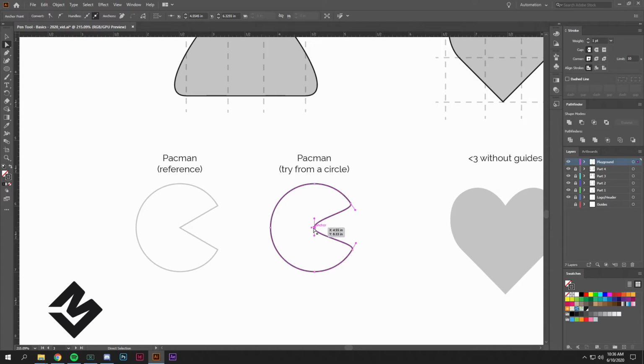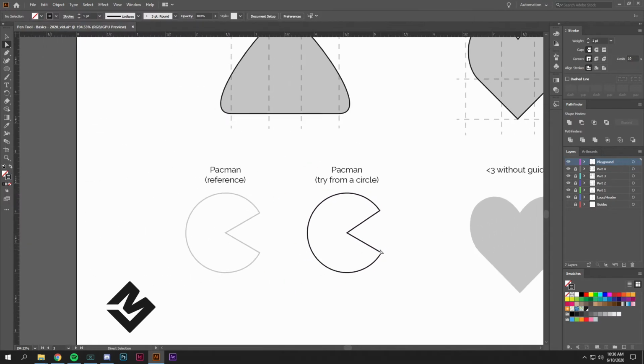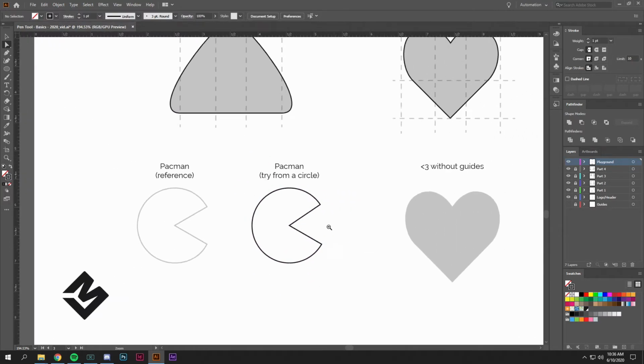Awesome. And from here, we can actually go up to the top here if you wanted to convert to a corner. You can remove those tangent handles because we don't need those here. We just need the straight lines. We're still gonna have curves. So what we can do, instead of clicking and dragging this anchor point, or the handle, sorry, we can undo that, Control Z, and hold down your Alt key again. Now we can click and drag. And I like to just drag this all the way to the point. And this will make sure my line is nice and straight. And we got ourselves a little Pac-Man.